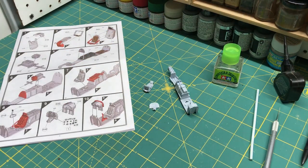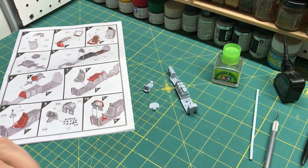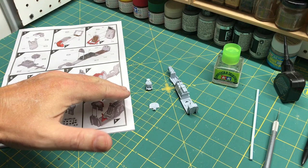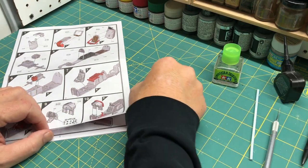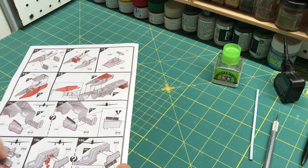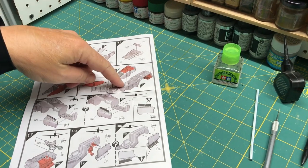and that pretty much covers all the assembly I can do on this first page, steps 1 through 10, which brings me to the point where I need to do some paint. So with that, and since there are going to be other parts of the plane that have to be painted this same color, I can do them all at the same time. I'll set these sub-assemblies aside and I can move on to the next part, which will be starting on the underside with the radiator that attaches to the part I just did.